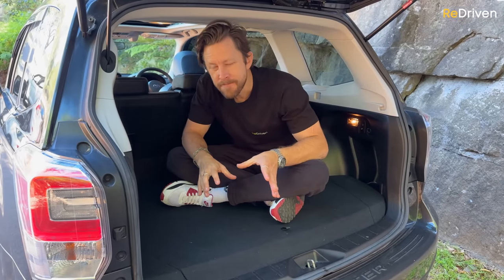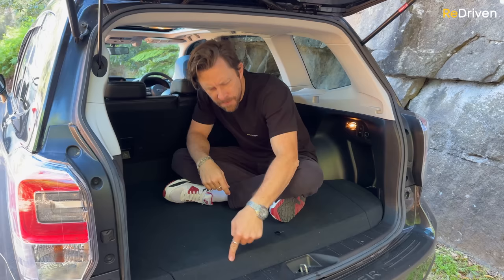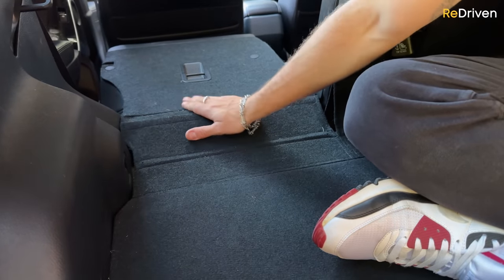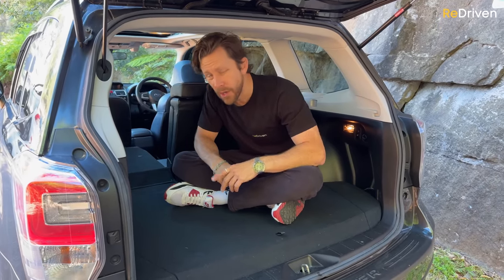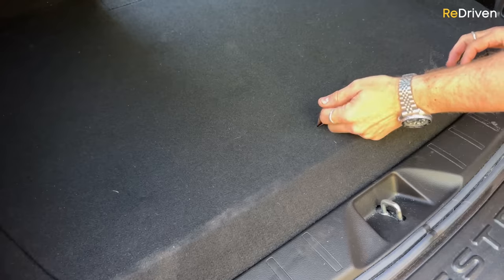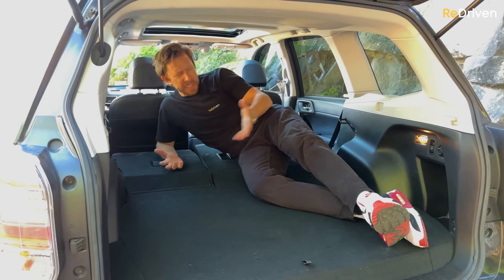Practicality in the boot is good — there's a good amount of space back here as you'd expect from an SUV. There is a bit of a load lip, which is a little annoying, and it's fabric, so if you're putting heavy hard items through here regularly that's going to wear. On the positive side, you can flip the seats down from buttons, and it folds fairly flat. Also, interestingly, Simon who owns this car took it to a Subaru dealership for a service and they didn't even know there's actually storage for the parcel shelf under the boot floor.